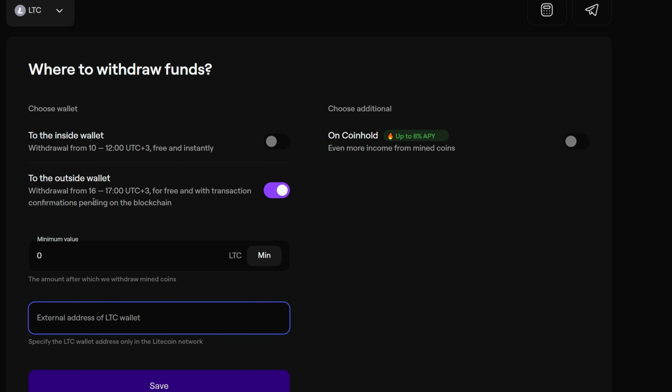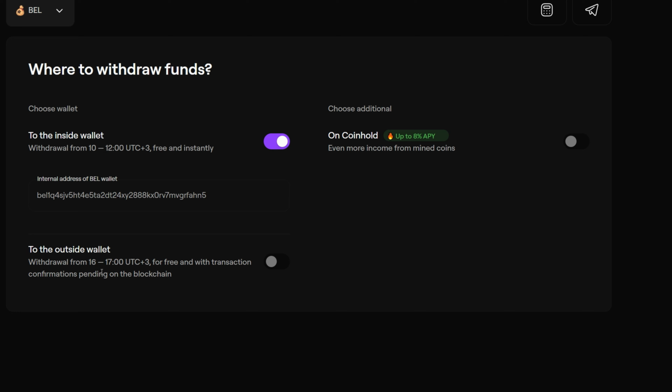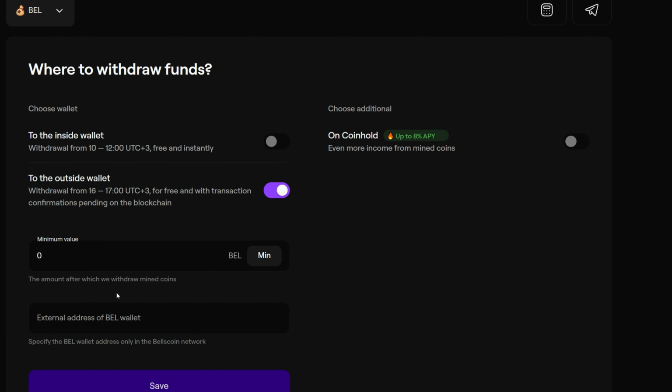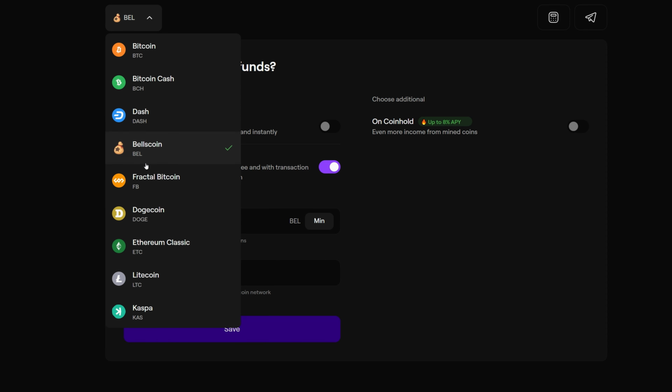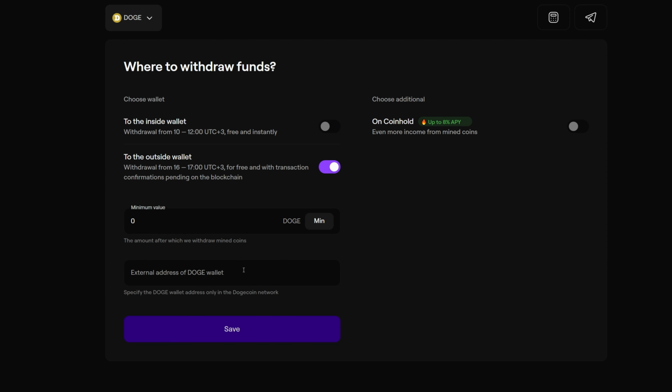As you can see, withdrawal from 16 to 17 UTC plus 3. So this is the time where you're going to get payments. So it's once a day, for free, and with transaction confirmations pending on the blockchain. So just basic one-day payouts here every 24 hours to whatever wallet address you do place here for each individual coin. As you can see, if you want a Bells coin, you've got to switch this one over, do the exact same thing, and set up all your external wallets where you do want to hold your coins. And obviously, because we all want that Dogecoin, you definitely better set this one up right here.